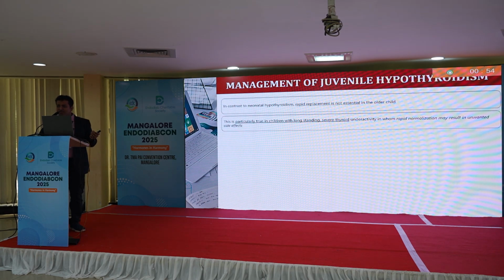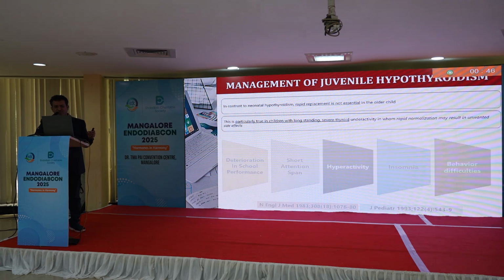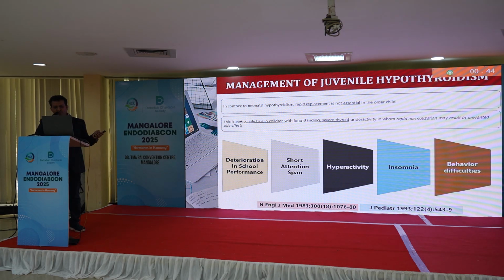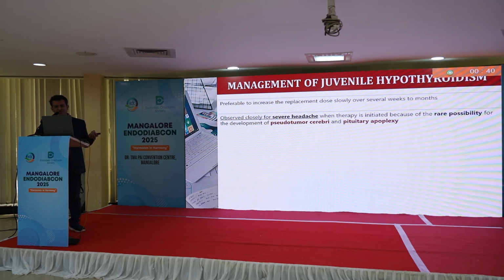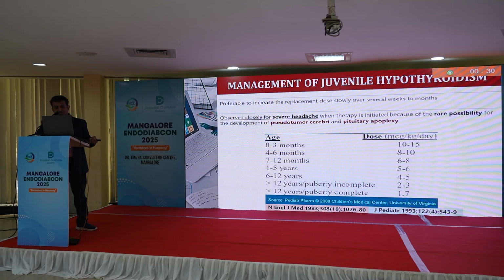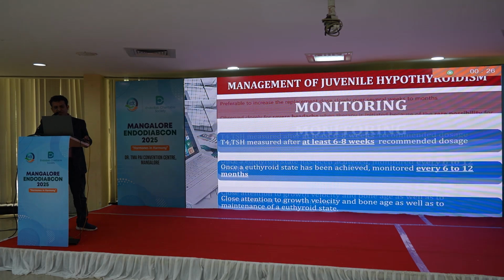Summarizing my entire talk, the management of juvenile hypothyroidism, in contrast to neonatal, is not very rapidly required. We can follow them carefully. For school performance, inactivity, insomnia, and behavior, you should definitely give them priority. Observe for headache when you are starting treatment, because treatment given suddenly can actually worsen things and cause pituitary apoplexy if you are giving fast treatment in juvenile hypothyroidism. This is the dose requirement in juvenile hypothyroidism, not congenital hypothyroidism.